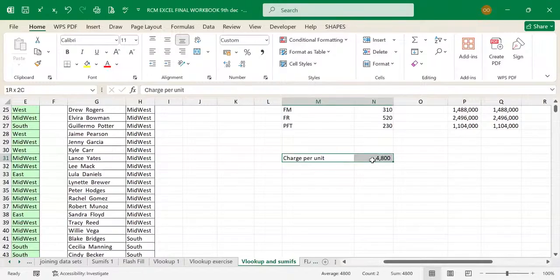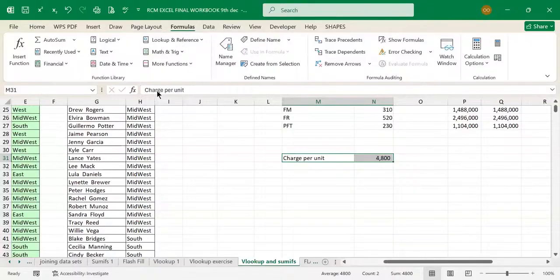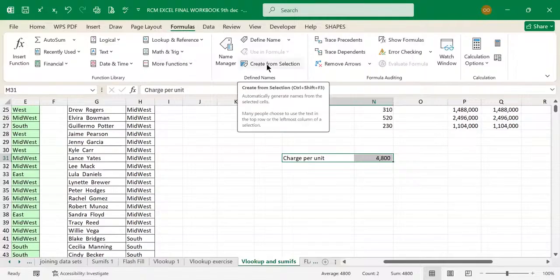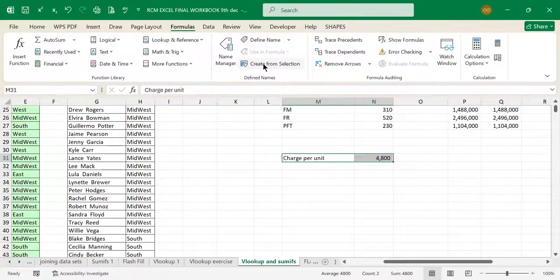After highlighting the name and the amount, I want you to go to formulas. Under formulas, there's this part written, create from selection. Click on that.